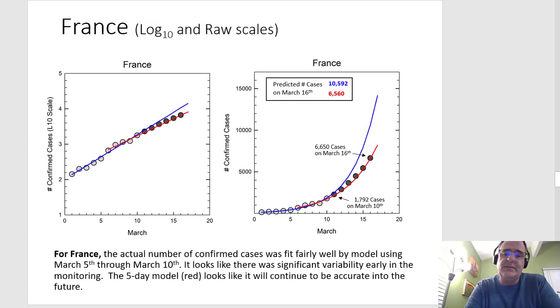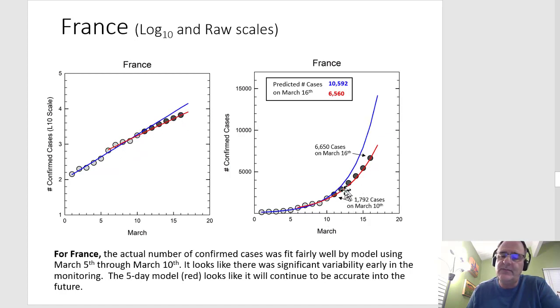Moving ahead to France, the gray dots you can see again are the data. You'll notice they fluctuate some. Here they've gone lower and upper. Again, I don't know if this is real transmission differences or measurement differences, testing, who knows. But I fit the two models to the data. We see that the data are better explained by the model of the last 5 days of spread.